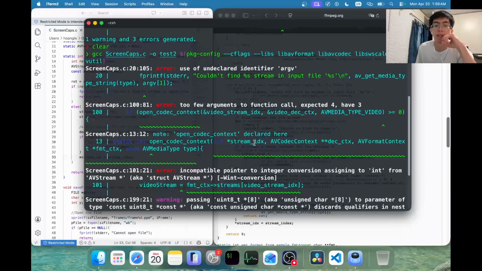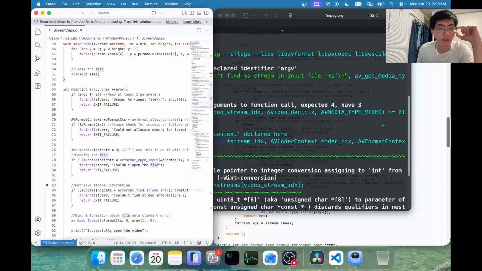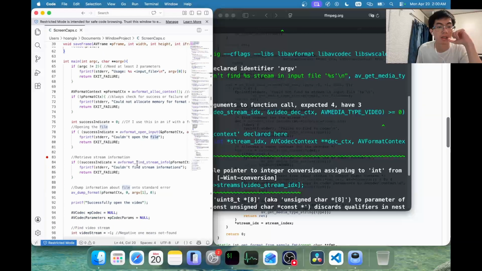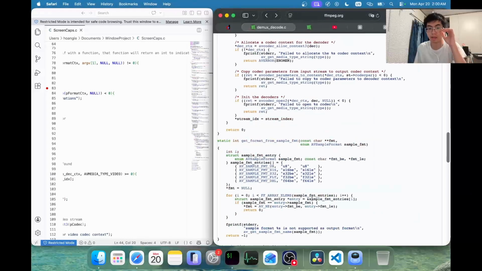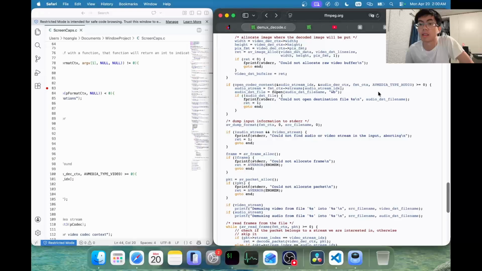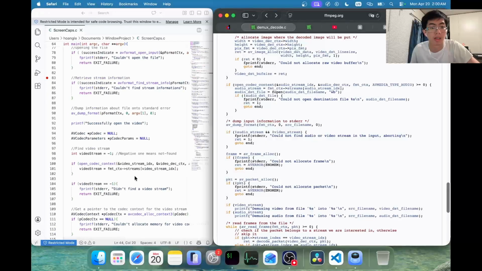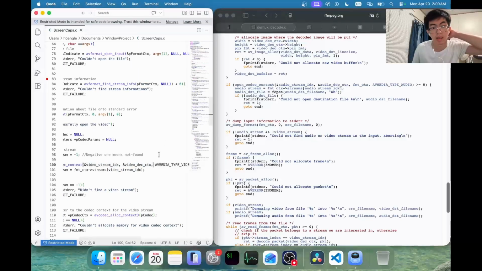Field argument. Open codec, media type. Oh, too few arguments. Wait, let me just FMCTS, video stream IDs, FMCTS, NTCTS, content.